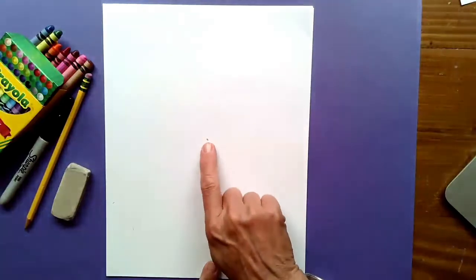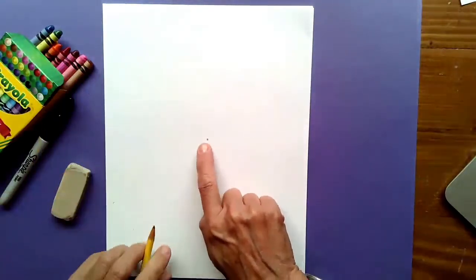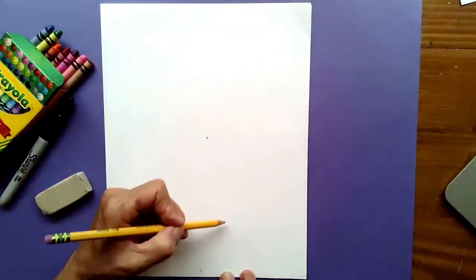I'm going to be finding the center of my paper and making a dot with my pencil. That helps me to place my shape and make sure that everything's kind of in the middle. I'm going to go below that dot down to the very bottom of my paper, and just a little bit above the bottom of my paper, I'm going to make another dot. I don't want the bottom of my cone going off the edge of the paper, so I'm just going to make another dot down here, and then I'm going to be making a tall V.